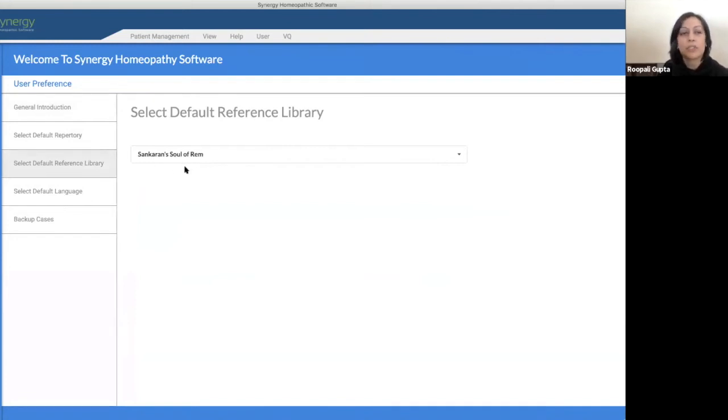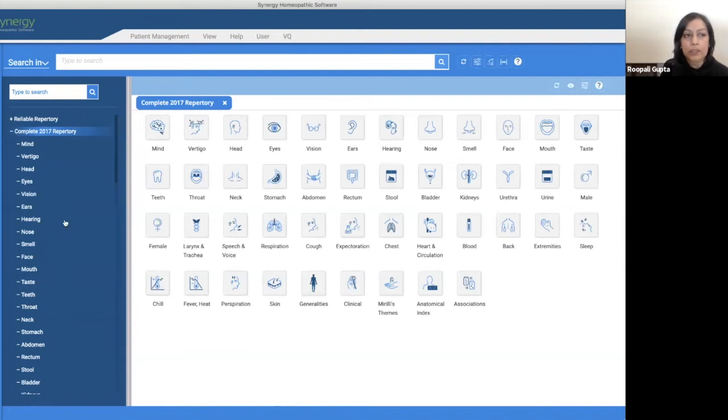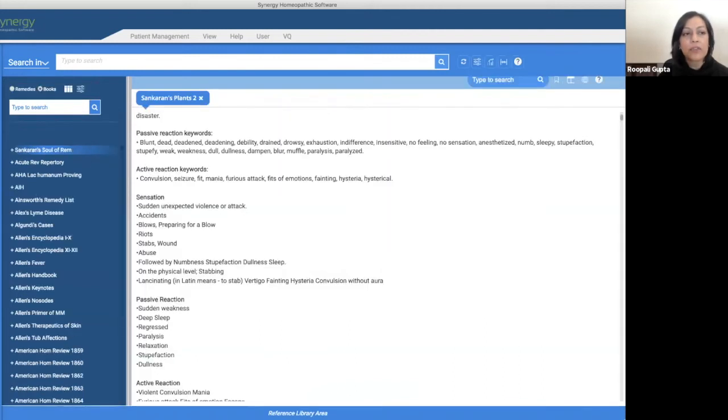When I open my program, this is how it opens. The 2017 appears as the number 2 reference, the one where the chapters are opened up. And in references, Shankaran's Soul of Remedies is the book at the top.